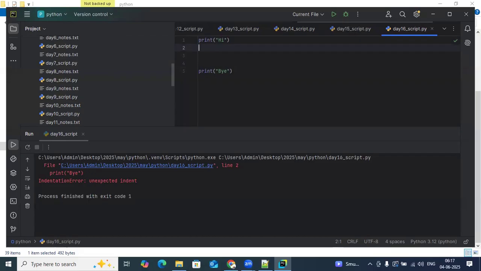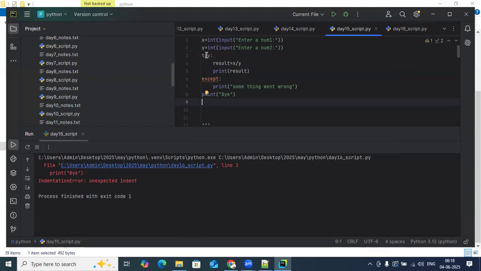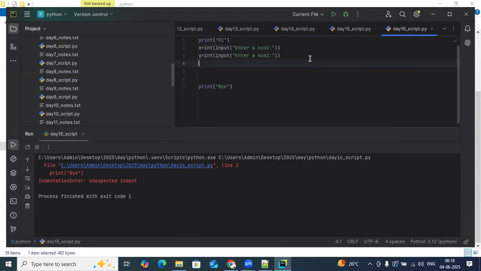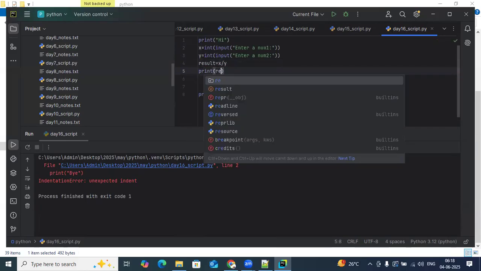So what is a runtime error? In the last session also we discussed this. I'm taking two numbers and performing result equal to x divided by y, then print result.